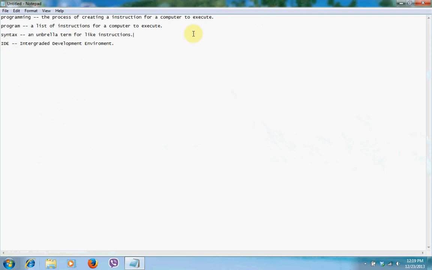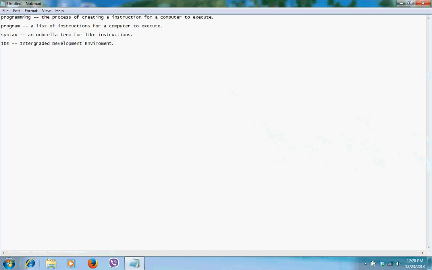The IDE itself is a program, and most of the IDEs you find on the internet are open source and free to download and use. Now, development. What is development? Development is simply developing a program, and that's the same word as programming, just another word for programming. So the integrated development environment is what I'll be teaching you, which one to use, how to use it, and all that. So that's basically what an IDE is.